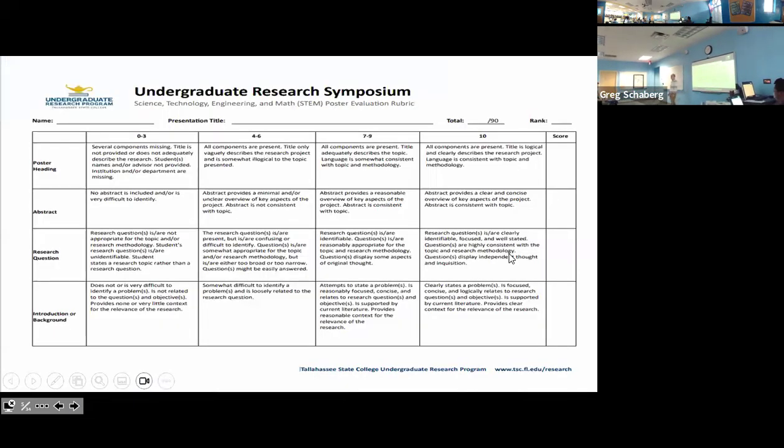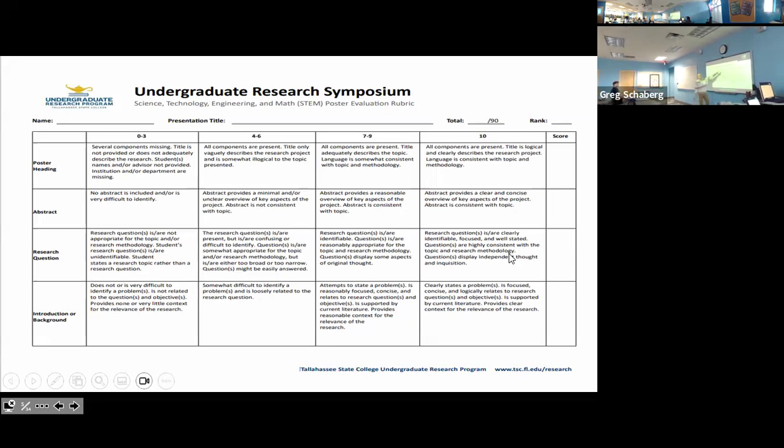So we're going to look at the rubrics. These are the rubrics that the judges use to score your posters, or to assess your posters, I should say, because judging has changed. These are available on the Undergraduate Research Symposium website, and Ms. Allen and I will send them to anyone who has signed in to this presentation so that you can refer back to them if needed.